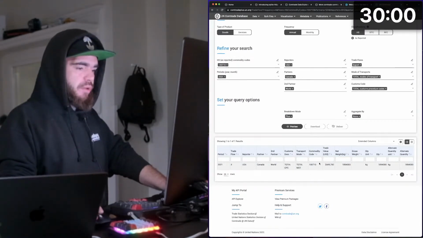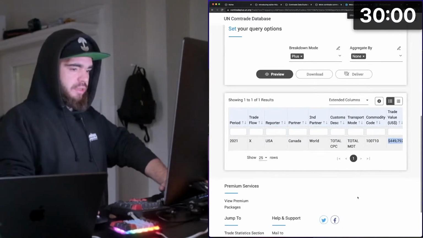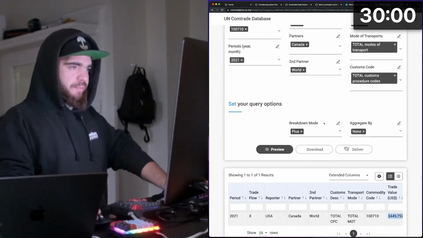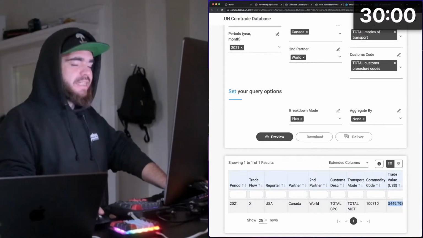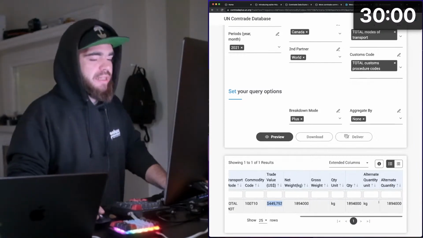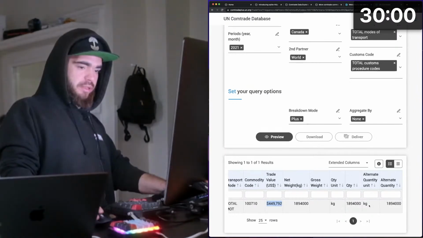Oh, okay, so I got one result. So we gave almost $500,000 of grain to Canada in 2021. So this is the kind of data it has. It's a long way of saying that. We gave almost 1.8 million kilograms. That's a lot.